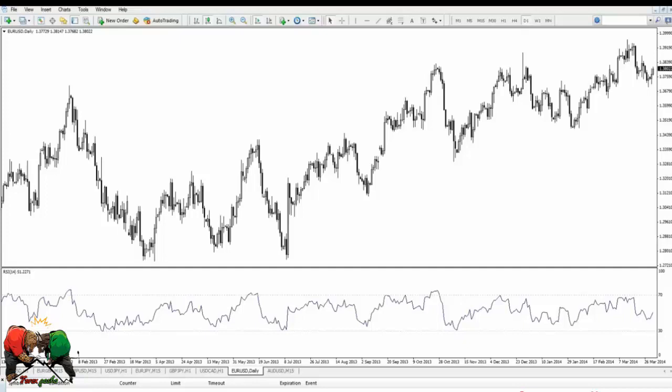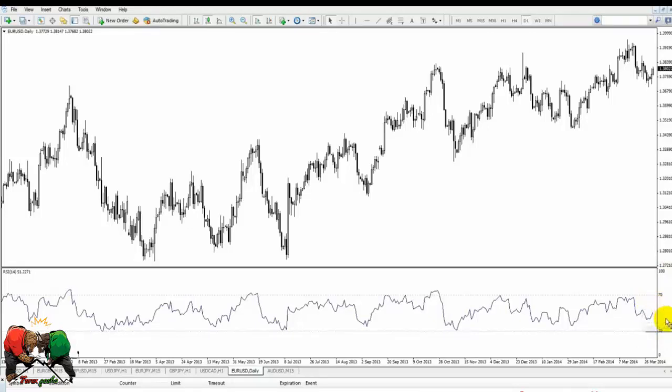Now, the way in which this indicator works is that it will compare gains and losses in price that you see in your charts here, and then plot them in a line format that's in this indicator window here. And the way in which we know if a trend is either overbought or oversold is by referencing the scale that you see here on the right hand side. So we start from 0 here and go up to 100. But another two important levels that you're going to notice are the level 30 and the level 70.